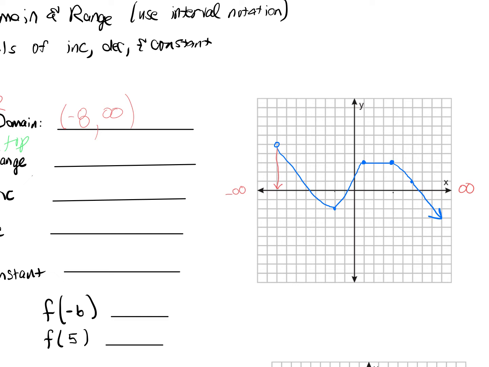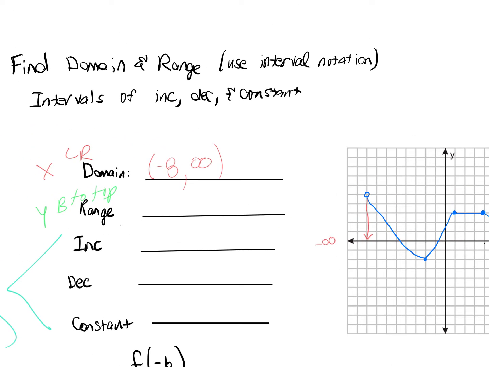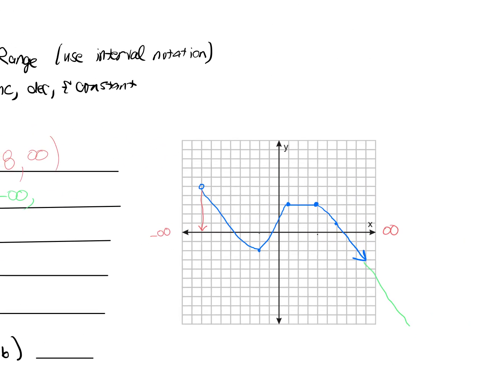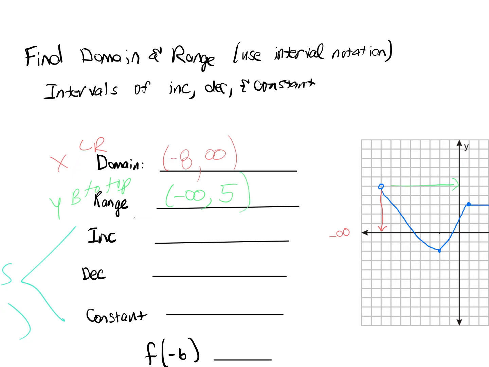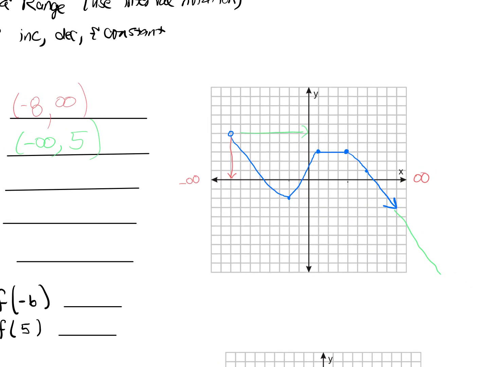So if we're talking about range, range is the lowest that this graph goes to the highest. If this continues on forever and ever, where does this graph start if I start at the bottom? Negative infinity, good. And it goes all the way up to what number? 1, 2, 3, 4, 5. Does it include 5? Why not? Because the circle's open. Does anybody have any questions about that? You should survey your graph at the beginning. You look and say, okay, I have an arrow. That means I'm going to have infinity of some sort. Not sure where, but I'm going to have some infinity somewhere, so I pay attention to that.